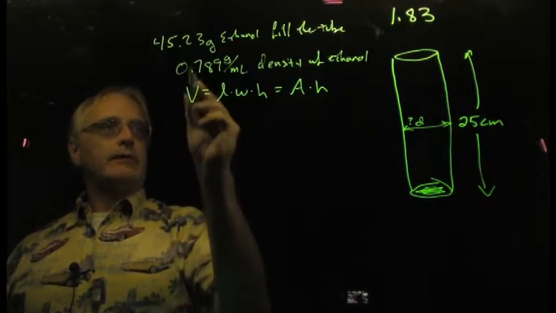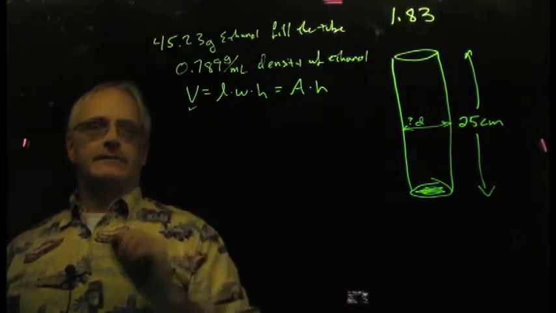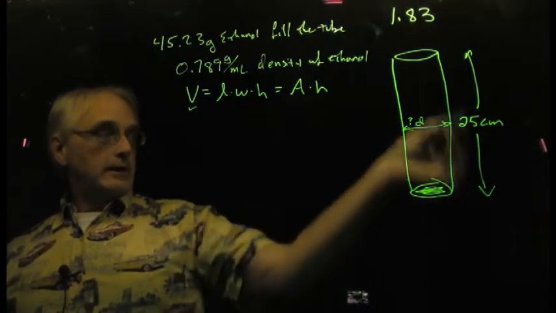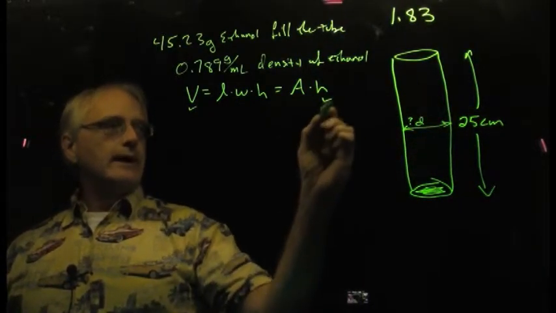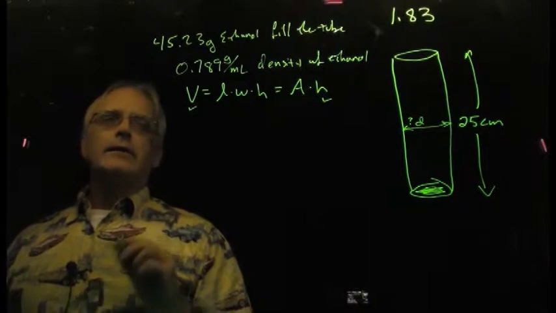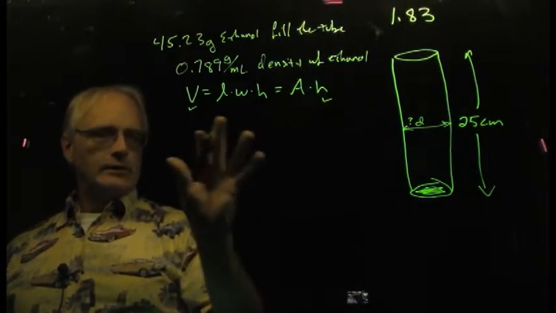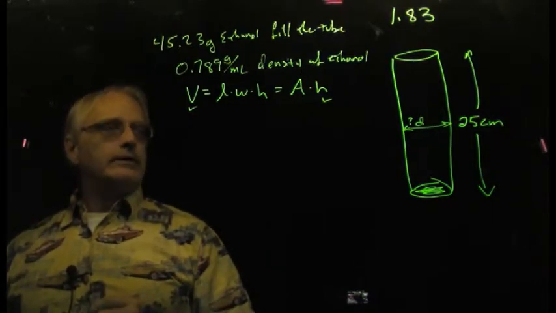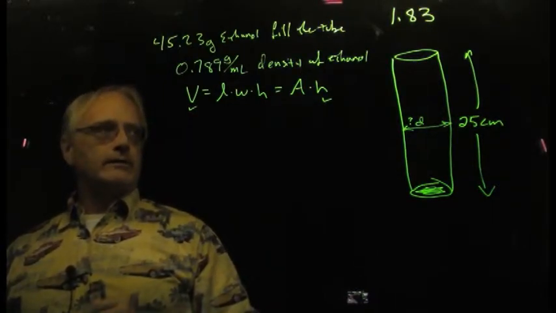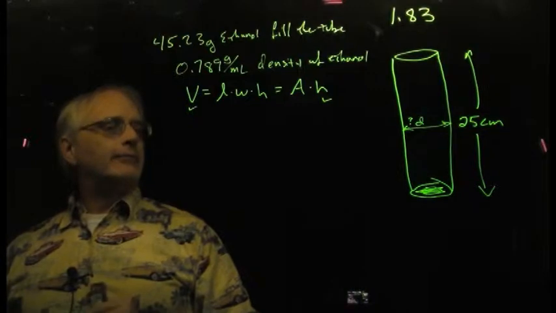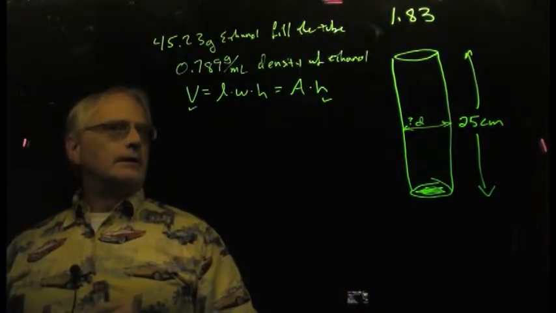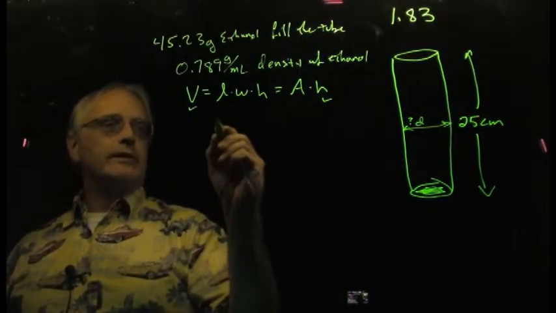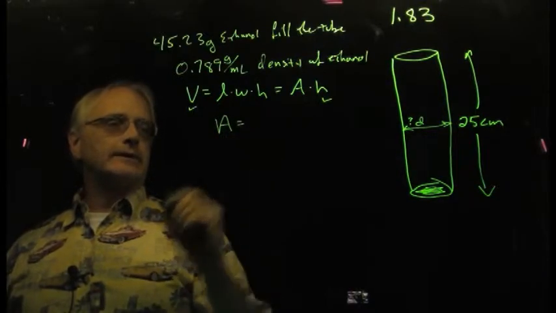You notice we have the information to get our little fingers on the volume. They already came right out and told us what the height of this thing was. The only part of this little relationship here, volume is area times height, would be the area. We don't know what the area is yet, but let's think about that for a moment.